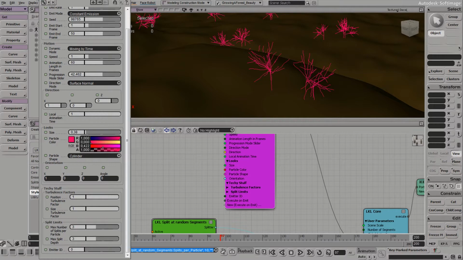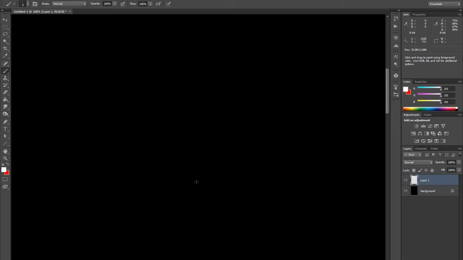Let's just go to Photoshop and let me explain this to you. So we have two parameters. We have maximum splits per particle, and that was at 3 right now. And that basically says that, let's say this is my trunk, and I have 1, 2, 3 branches going off it. This would be branch number 1, number 2, and number 3.